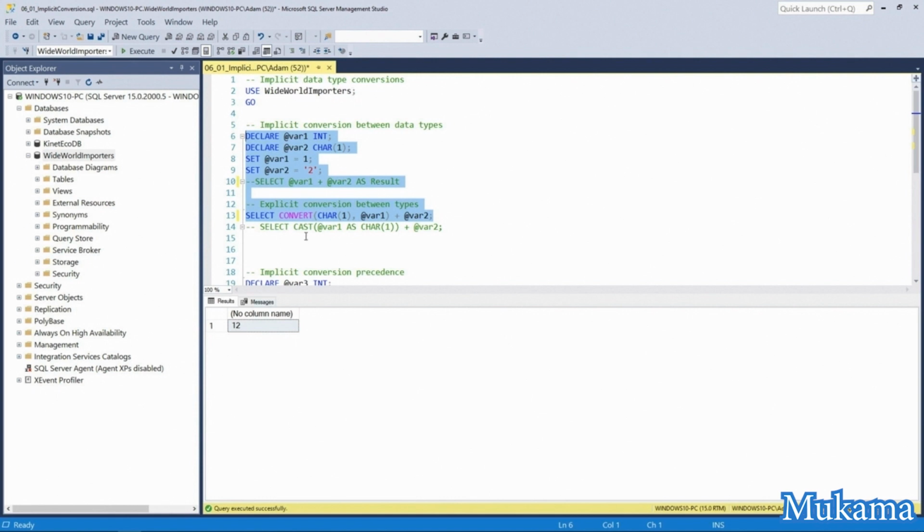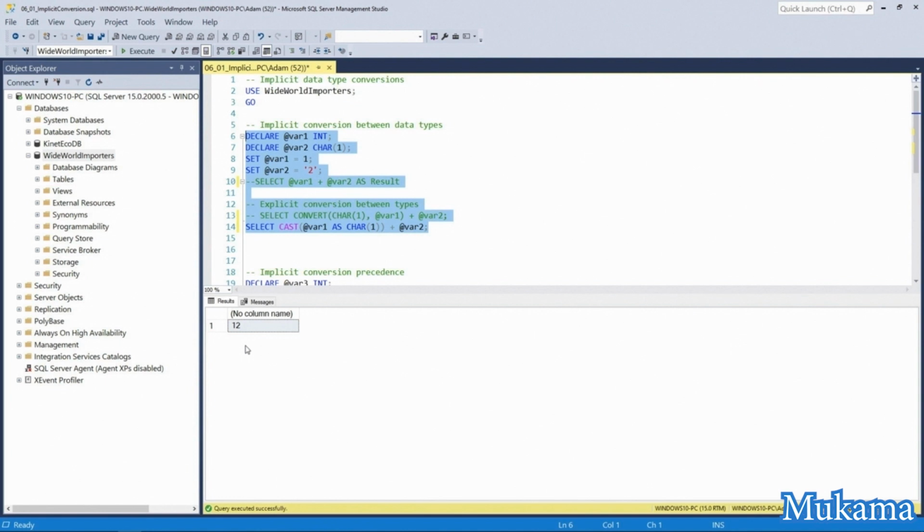The cast function is almost identical to convert, but it lists the arguments in reverse order. First, you have the expression you want to convert, in this case our variable var1, and then you have the as keyword, followed by the data type that you want it to be turned into. To see what that looks like, let's go ahead and comment line 13 out, and I'll uncomment line 14. Once again, I'll run all of this, including declarations of the variables, execute it, and we get the same results. So either way, SQL Server is doing the same thing. It turns one data type into another. Now that both variables are being treated as text, SQL Server will concatenate these text strings instead of trying to perform mathematical operations.